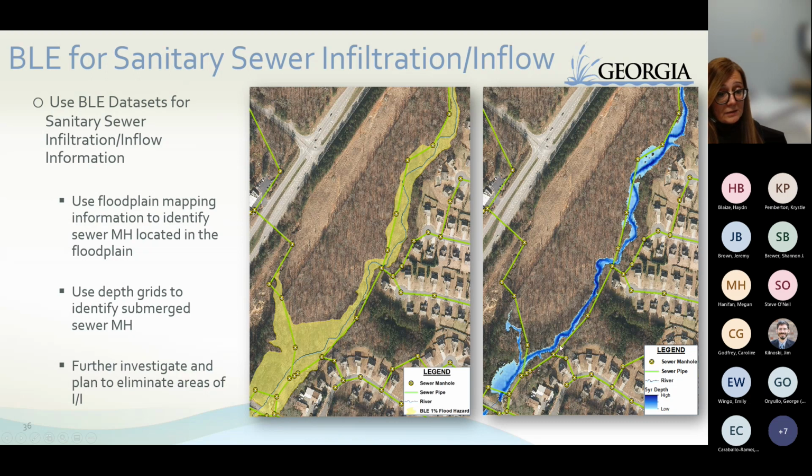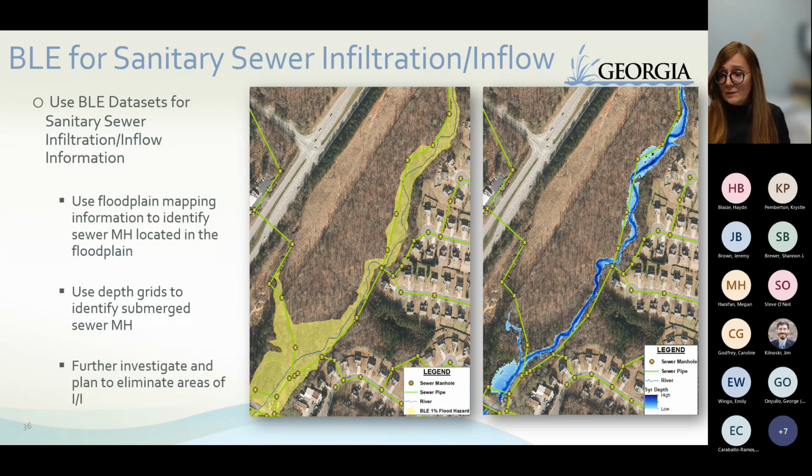If you have noticed that suddenly you have increased flow in your sanitary sewer, this can be a starting point for you to identify any areas where such an inflow and infiltration may occur if you overlay your sanitary sewer infrastructure with some of the products from the base level engineering analysis.